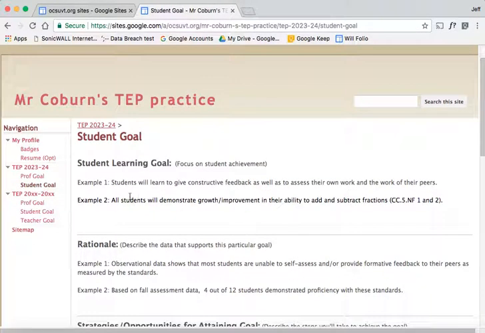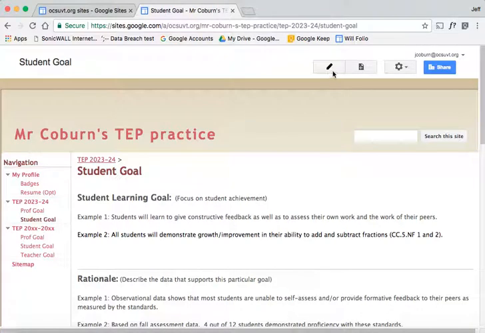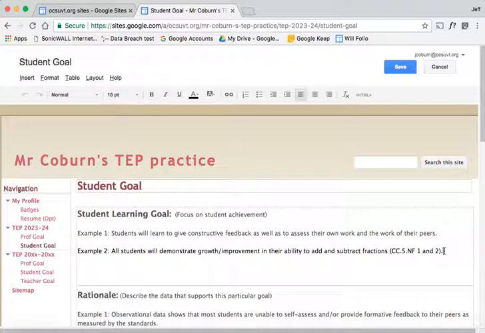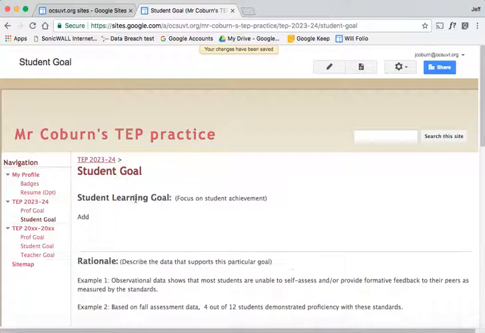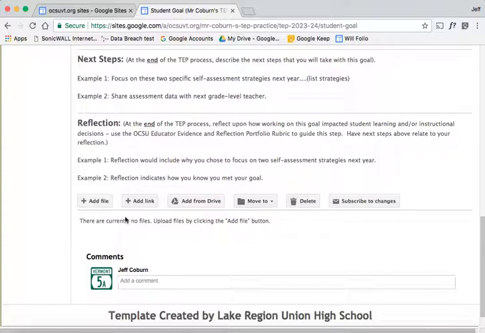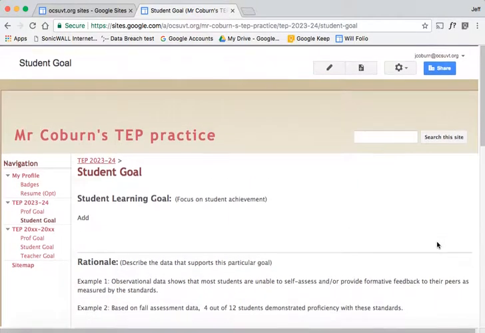Once all your pages are copied, if there's old information or you want to add new information, you click on the pencil to edit. That way you can go in there and delete, change, add wherever you need to, and save. I recommend that you always try to have blank pages done a year ahead of time. That way you're not always copying old pages and having to delete a bunch of old information and old attachments. The attachments would be at the bottom and you'd have to click the X to delete it.